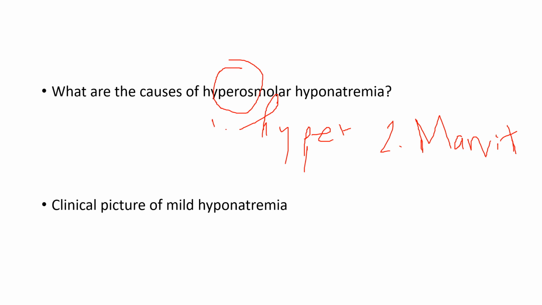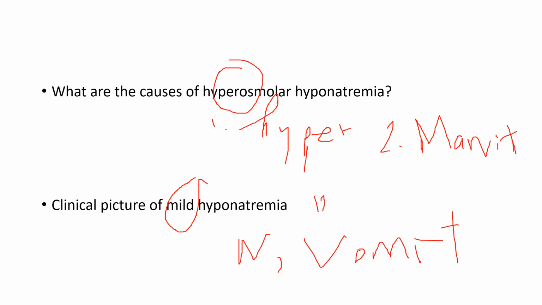السؤال بعده clinical picture of mild hyponatremia. Here the symptoms fall on the GIT. You get just nausea and vomiting. طبعا ده يكون مع صوديوم more than 1.5 ملي equivalent per liter. قلنا عن كده نبتدي نخش في ايه؟ neurological manifestations.